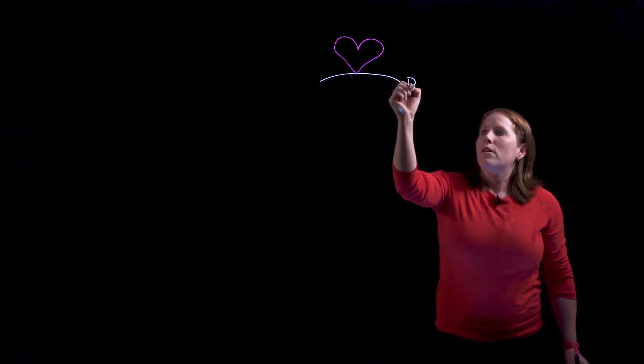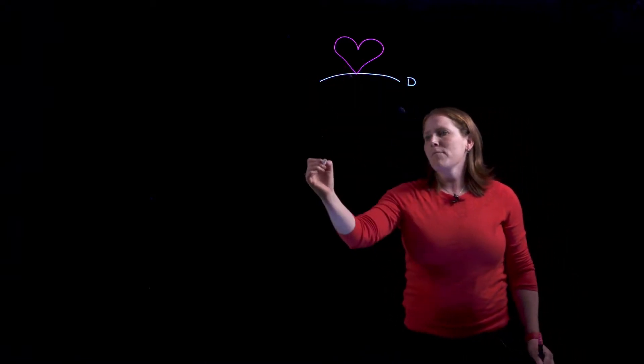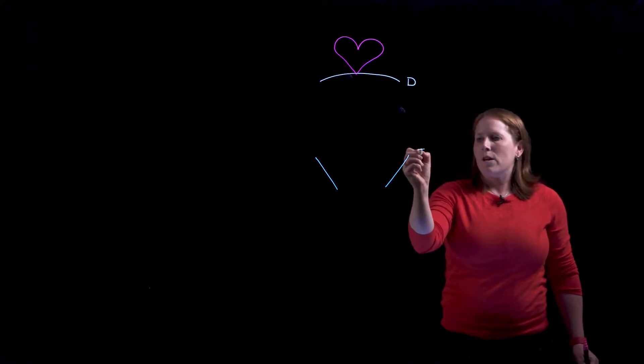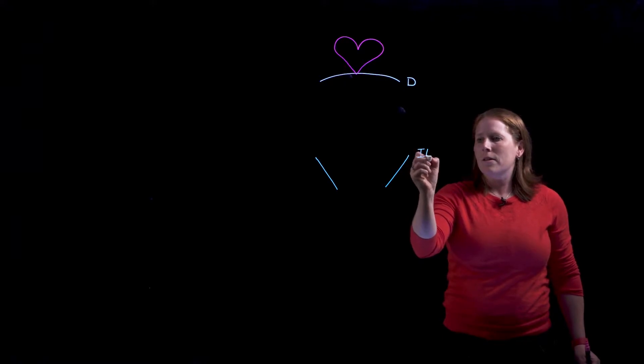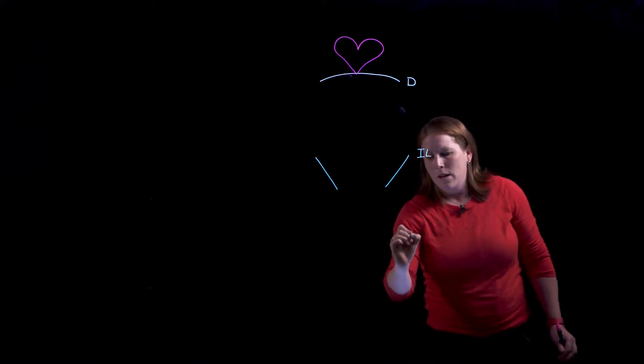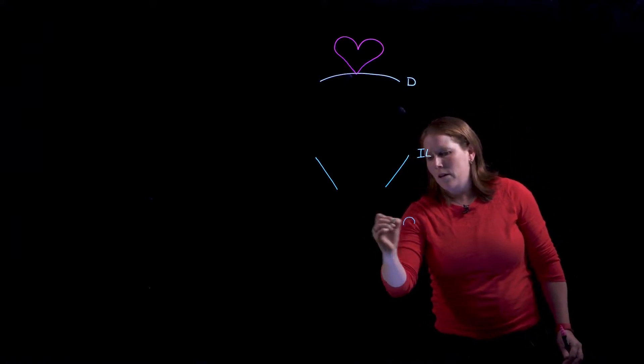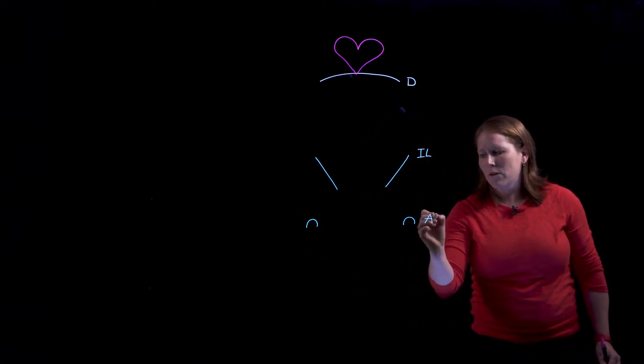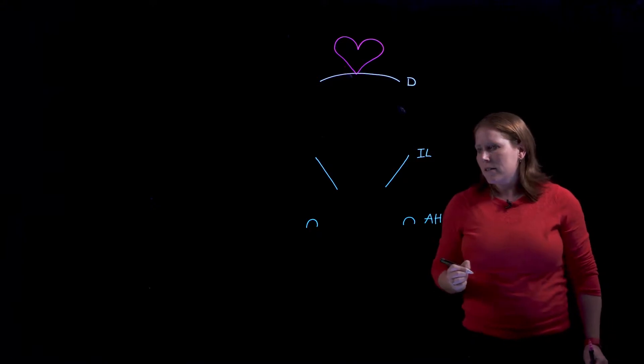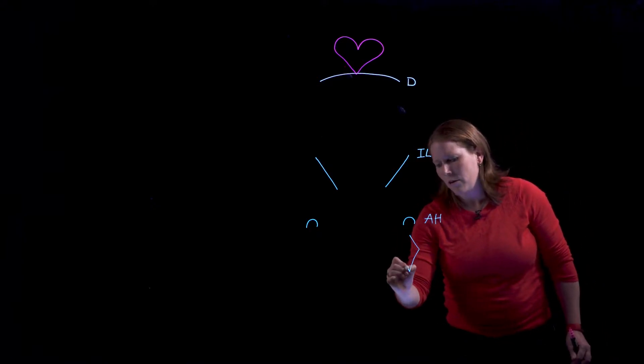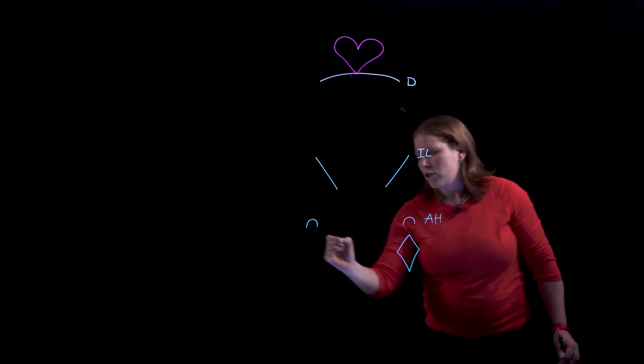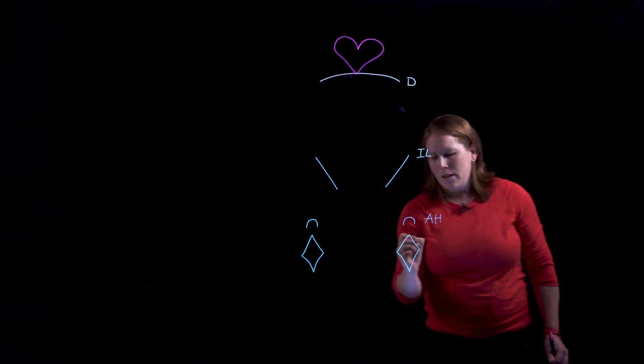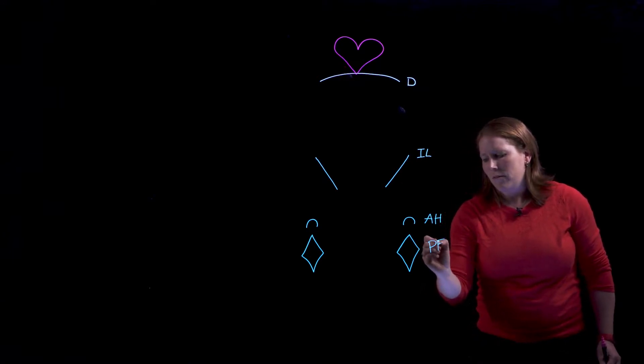So we'll start with the diaphragm. Then we're going to mark in these diagonal lines to represent your inguinal ligaments. They're important. A little bit lower, we're going to mark these little mouse holes I call them. This is going to be the adductor hiatus and then just distal to that will be this diamond-shaped region found at the posterior aspect of the knee and this is the popliteal fossa.